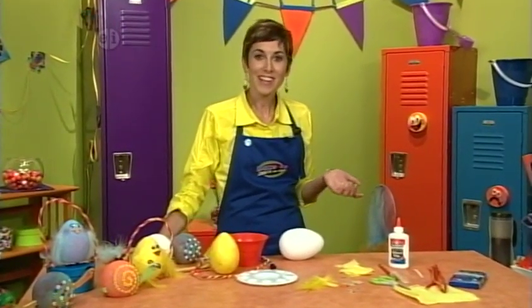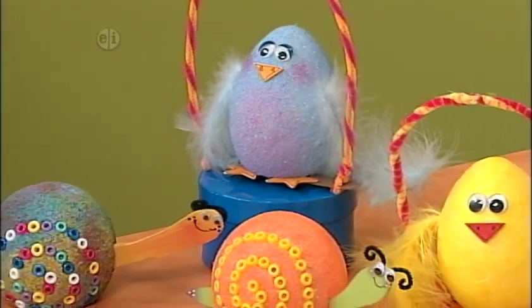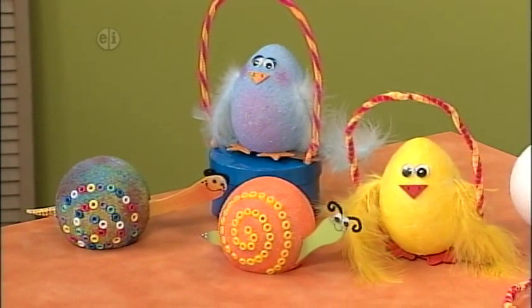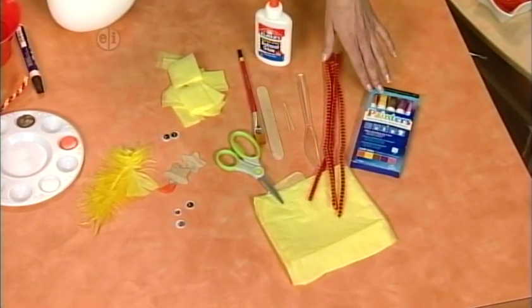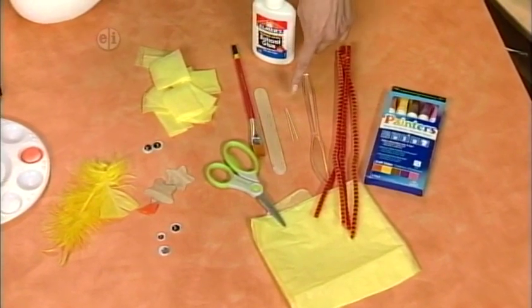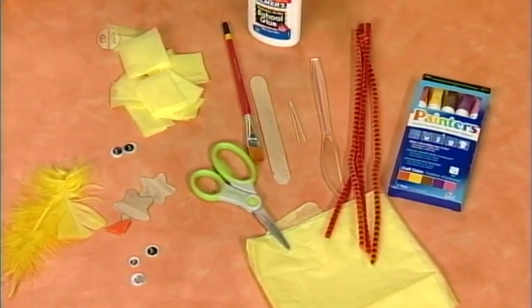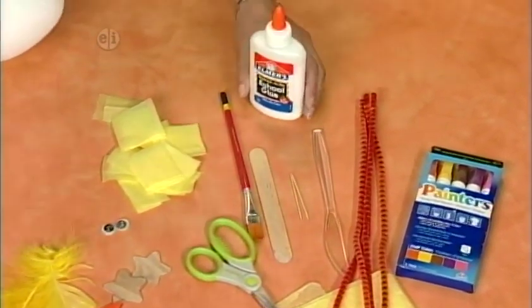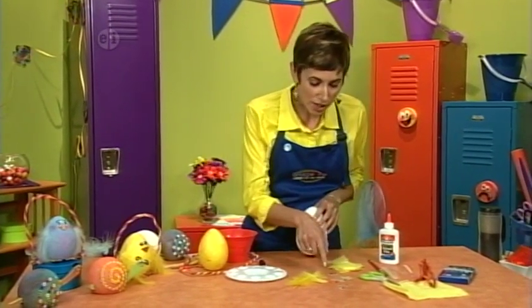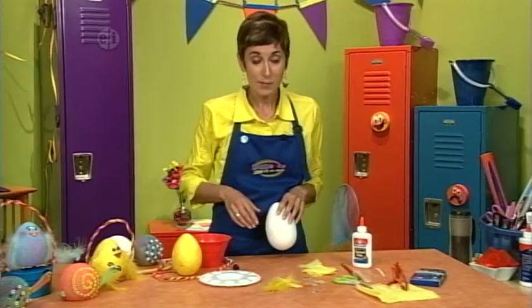One shape and just imagine all the animals you can create — like these little friends: cute little snails and birds on a little perch. To make one of the birds you'll need paint pens, chenille stems, a plastic knife, toothpicks, a craft stick, paint brush, some yellow tissue paper, scissors, all-purpose glue, wood shakes, feathers, a couple of stars, a little triangle, some wiggle eyes, and some yellow feathers.